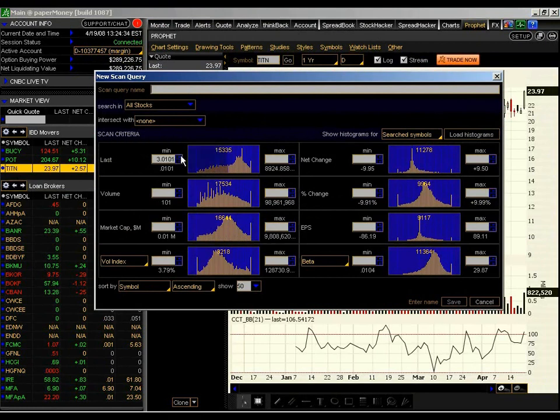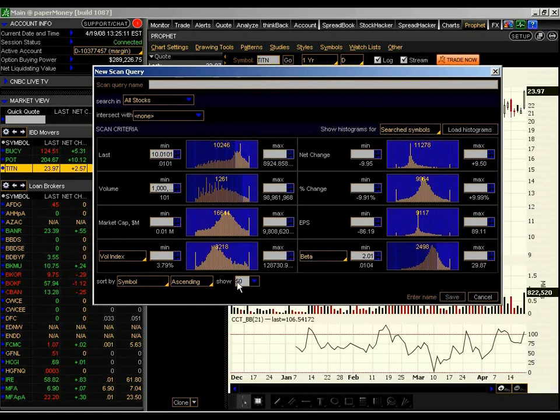And let's say you wanted to take a look at a stock that's over $10, but you want to make sure that the volume is at least 1 million shares. And let's say you wanted to have a stock that really is going to move, so you want a beta of 2 or better. Remember, a beta of 1 is going to be a stock that actually matches the movement of the market. If you select a stock that has a beta of 1 or better, or 2 in this case, then it moves twice as fast as the market.